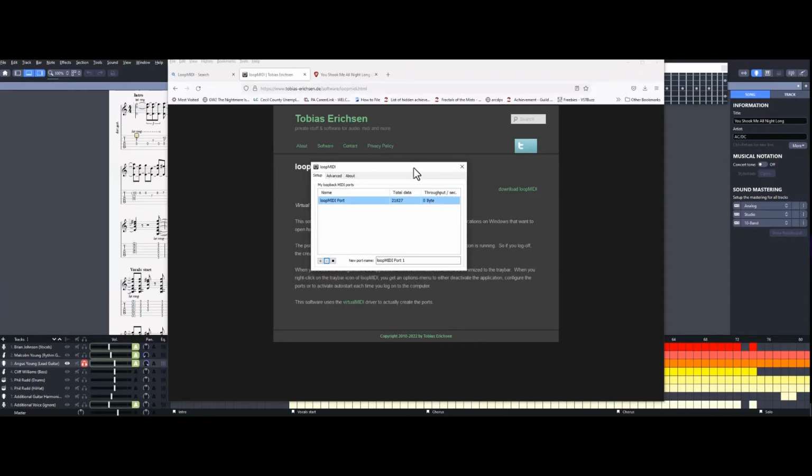When you load it, it'll pop open this window. It'll initially be blank. You just click the plus button here to add a port. Since I already did, I don't need that second port. I'm just going to delete that one. But this needs to be installed and have a port added before you open up an application.